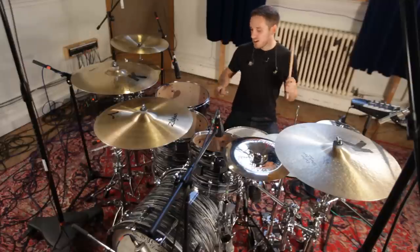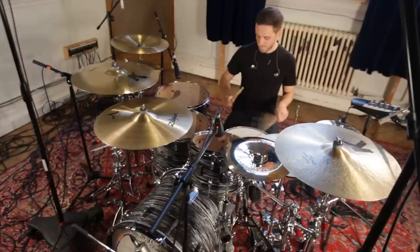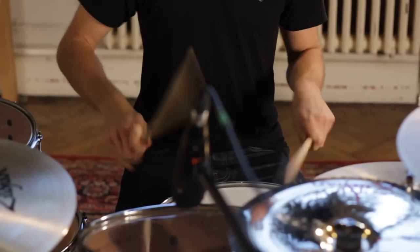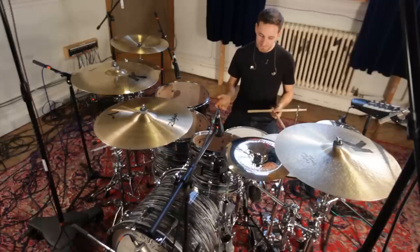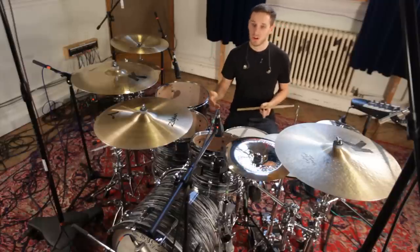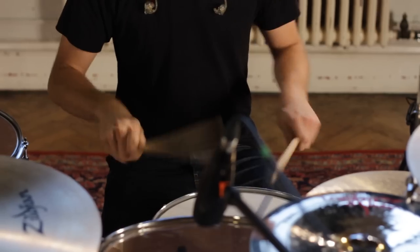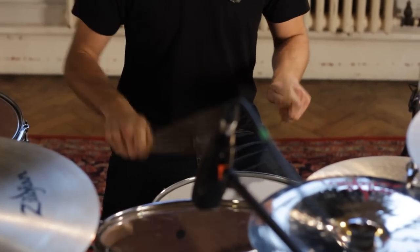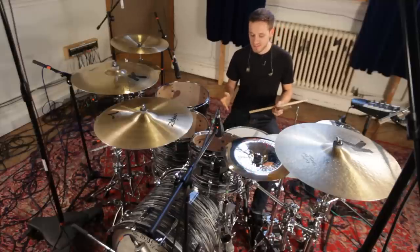The double paradiddle is, as I said, right, left, right, left, right, right, and then it would switch to left, right, left, right, left, left. Probably the hardest of the three, but going through each one just once and then switching to left-hand lead after three of them is like this. So that's a challenge for you.